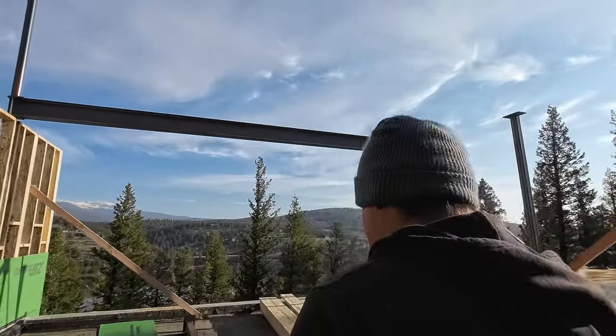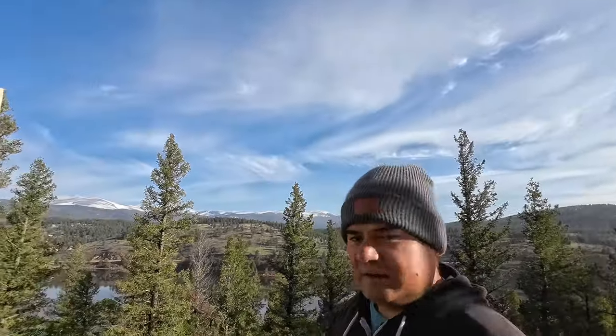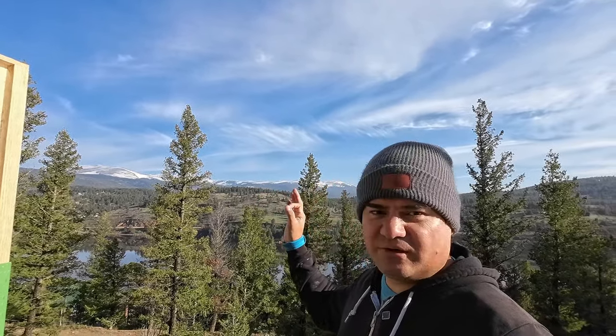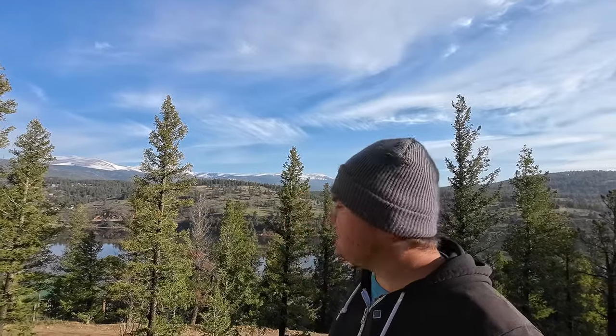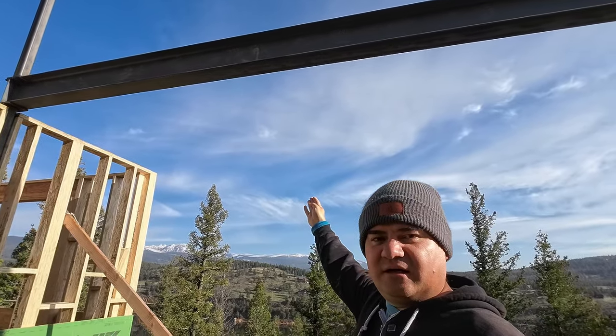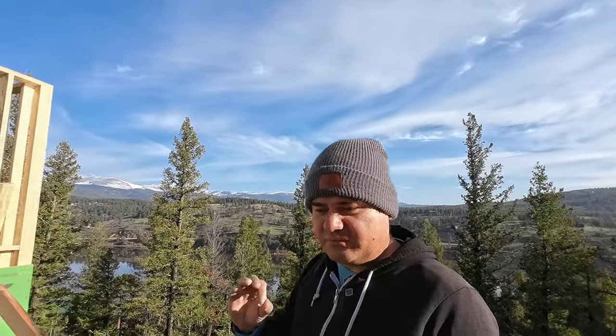We call it the zen area because of this reason. Here, come along, let me show you. There's a tree in the way right now, but that's why we call it the zen area. The view is absolutely incredible. It's going to be the most beautiful view of the entire house. And if it looks nice from down below, imagine from up above. Basically, this wide flange beam that we have here has an extended 8-foot balcony. So it's going to be incredible. Why do we call it the zen area? Well, it'll be a perfect place to meditate and do yoga.